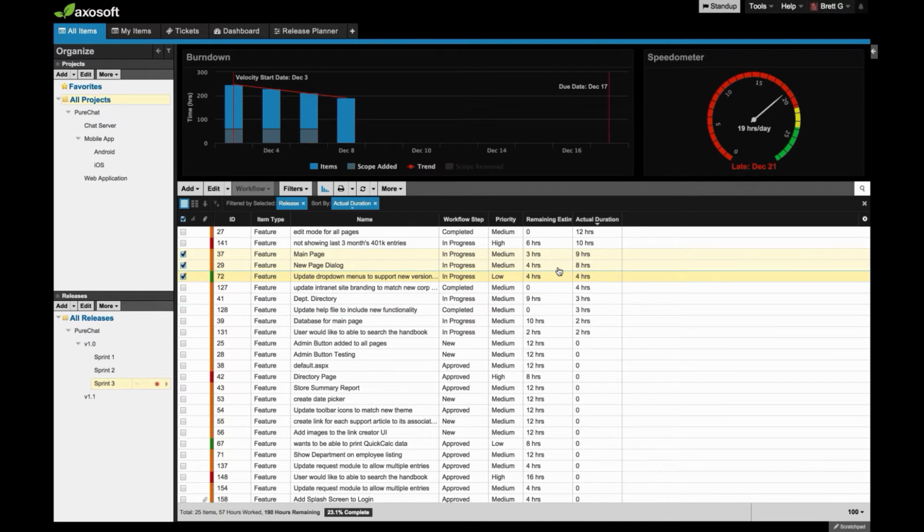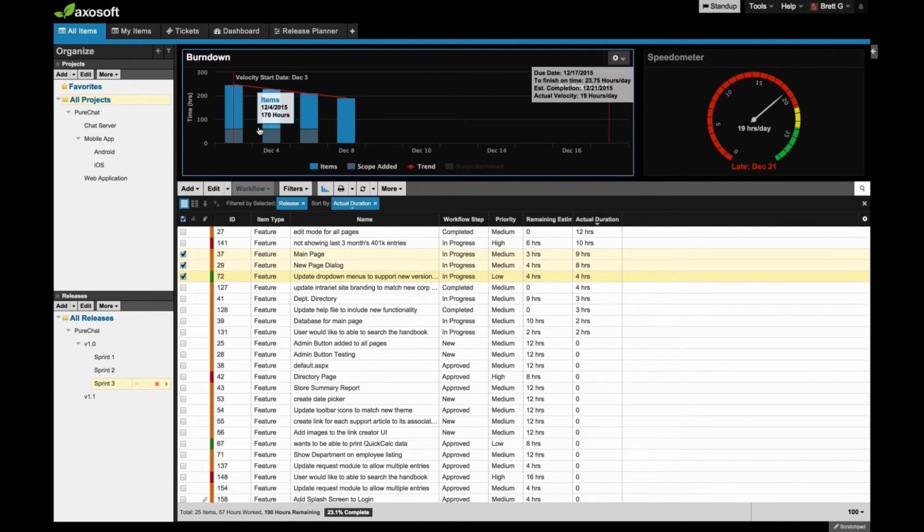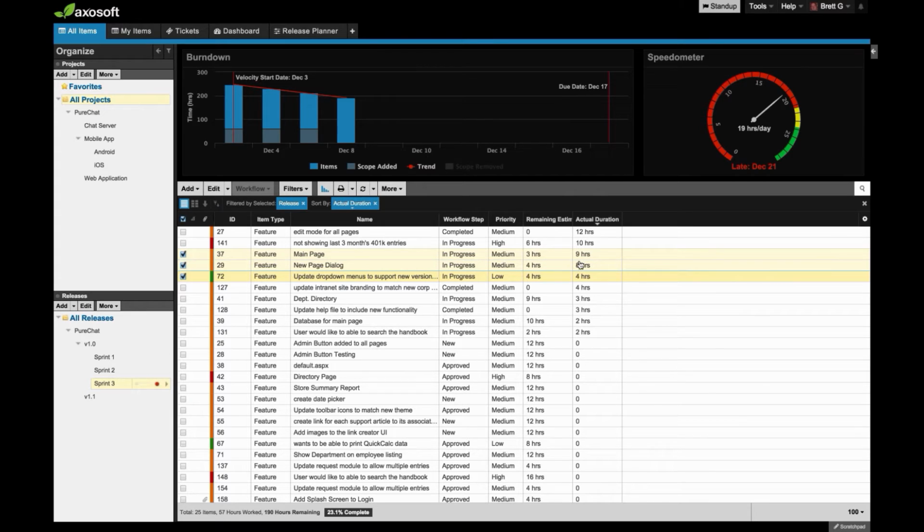Now when I drag and drop these out of the release, it's going to subtract the remaining estimate from the data points, just like it did when I was removing items I hadn't started working on. This is really only 11 hours, so it's going to remove those 11 hours here. But the only thing is that I've wasted all this time. So we've got about an additional 21 hours of time that's kind of wasted.